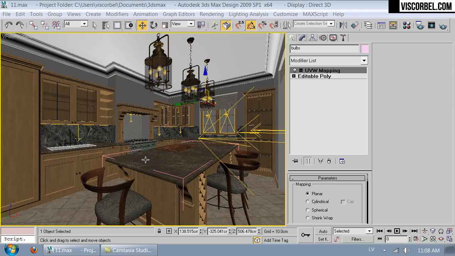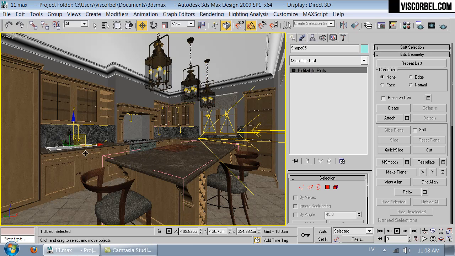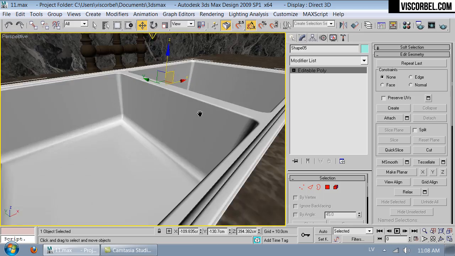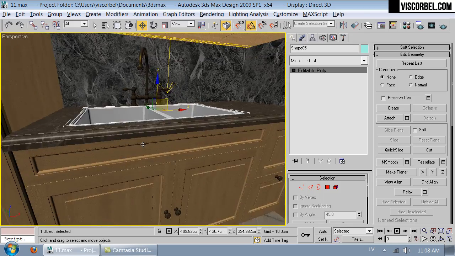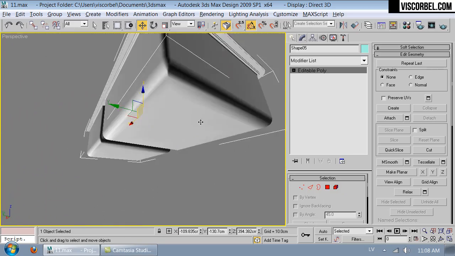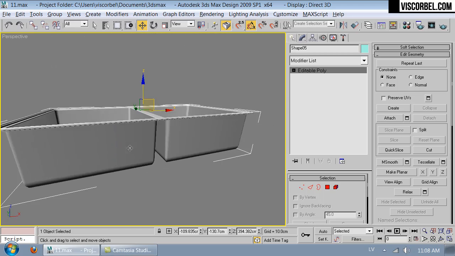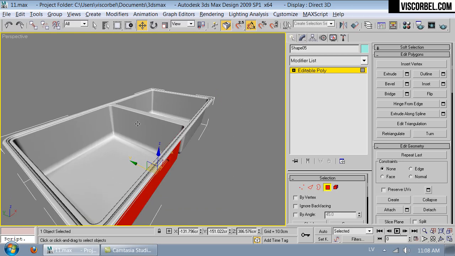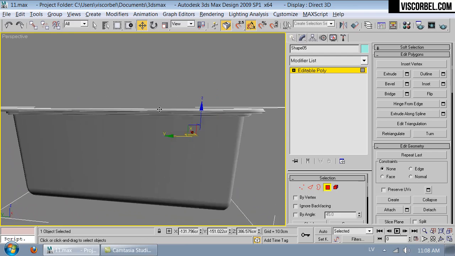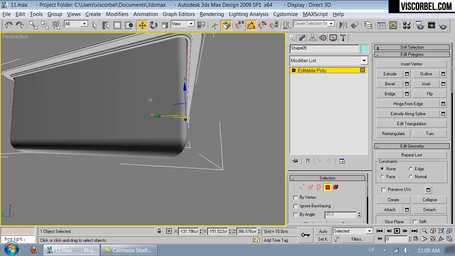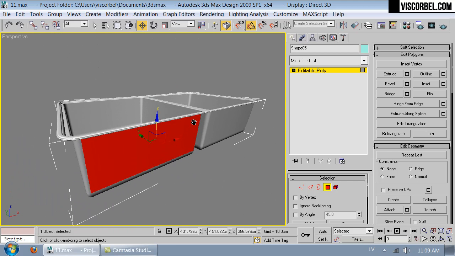Let's fix some of the materials. So first, let's start with the sink. If you remember, it rendered as a black object. That's because V-Ray Fast SSS2 material works only with closed objects. And since this is one-sided, it's planar geometry. When you select one poly, you can see it from both sides. And the Fast SSS2 material can't calculate the subsurface scattering, and it renders it simply black.